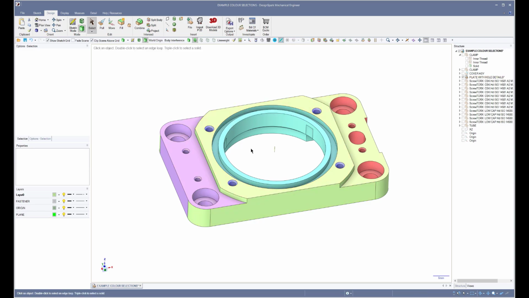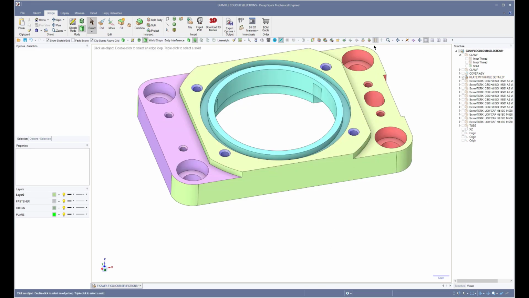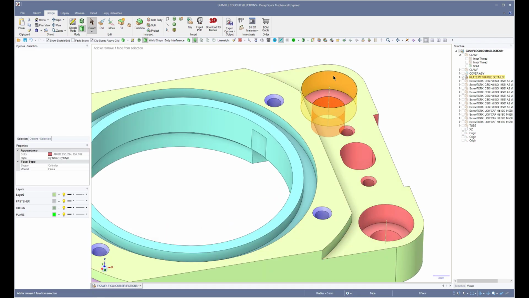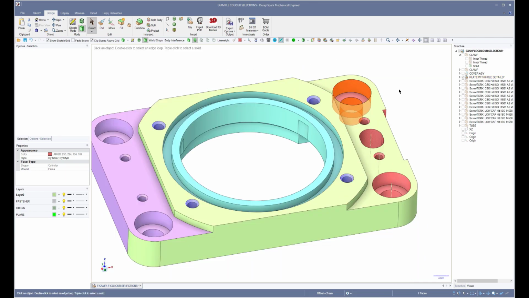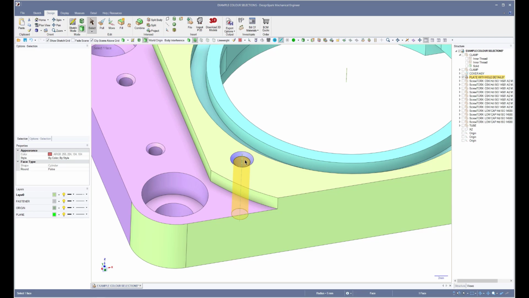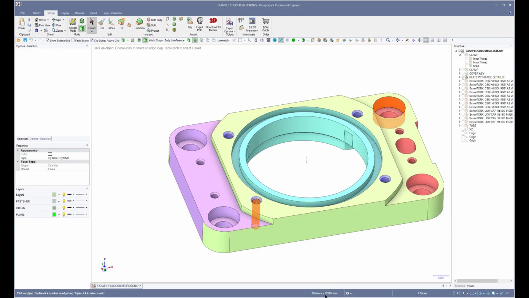A radius dimension, another radius dimension. Equally, you can select the counterbores, and you have a distance. You can select this drilled hole and then the counterbore, and you'll get an offset between them. You can select any two holes, so let's say this counterbore and this hole here, and you have a distance between them. Again, this would be just the shortest distance, the minimum distance between those two axes.